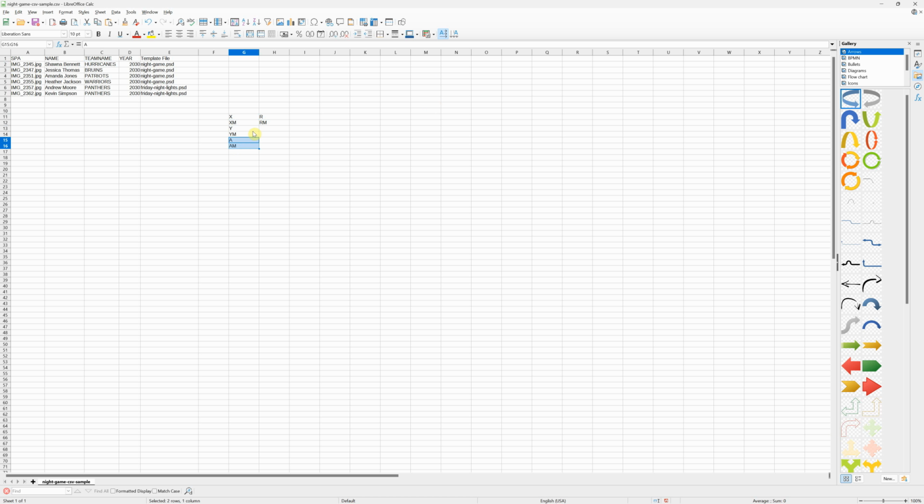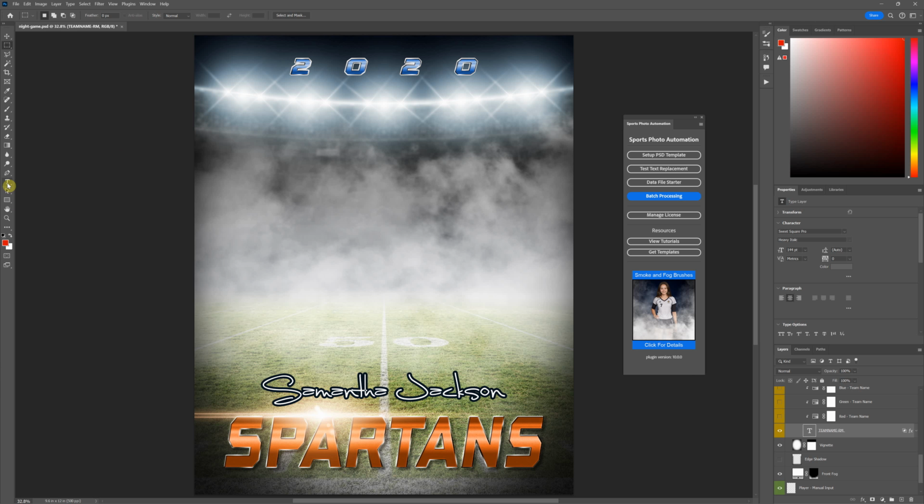It was set up that way because I didn't know how to have the plugin automatically detect whether the text was horizontal, angled, or vertical, or whether it was using the vertical type tool versus the horizontal type tool. With version 10, I was able to program it to automatically detect the text angle, whether it was horizontal or vertical, and whether it used the vertical type tool or the horizontal type tool. And because the plugin detects that, you don't need to enter it. It's going to figure that part out for you, which is going to make it much simpler to understand.